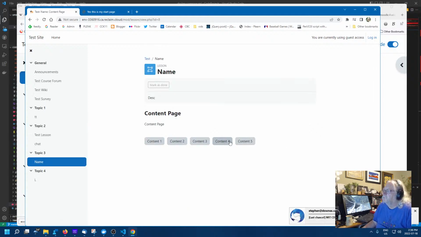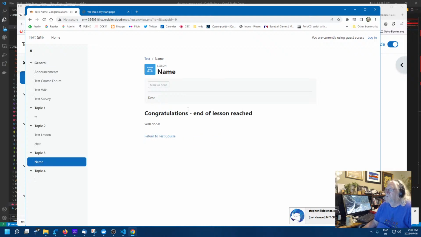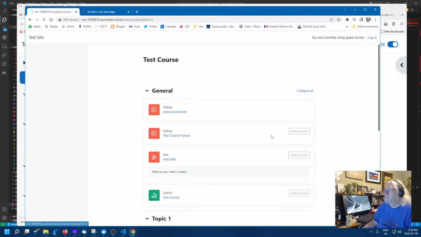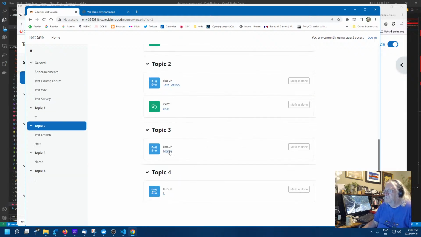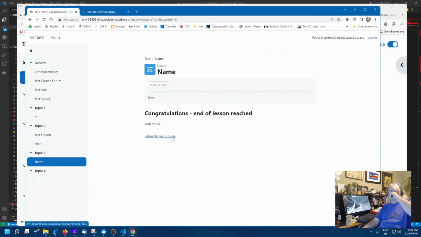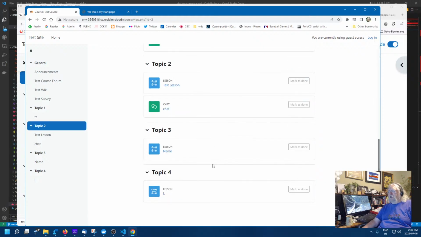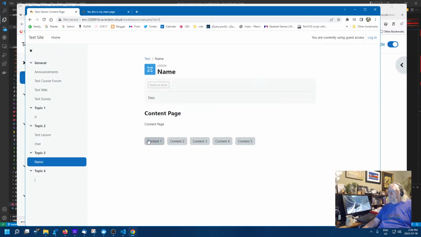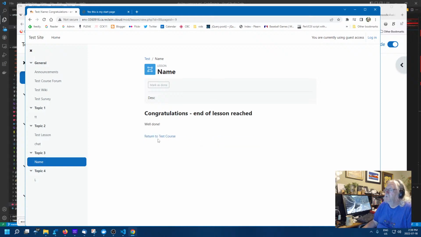Content 2, content 4. But there isn't a next button. Remember, there was supposed to be a next. Mark as done. Can't mark that as done, I guess, as a guest. So, yeah, there's some navigation issues there, where in theory I could go from content 1 through to content 5.